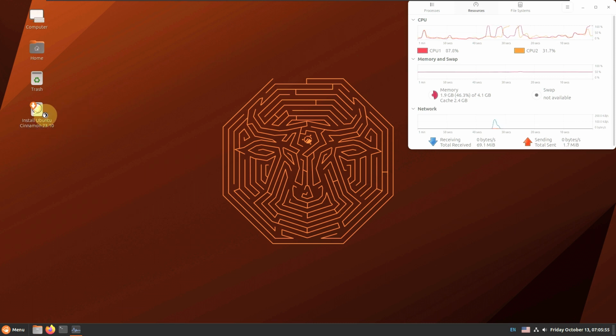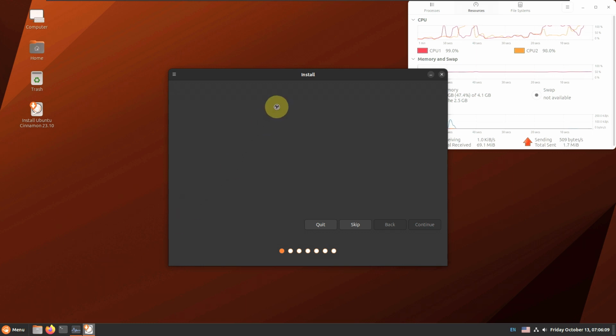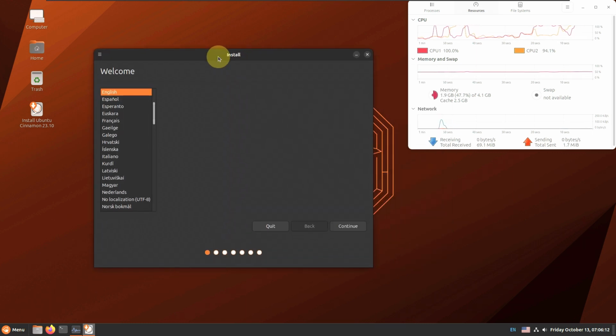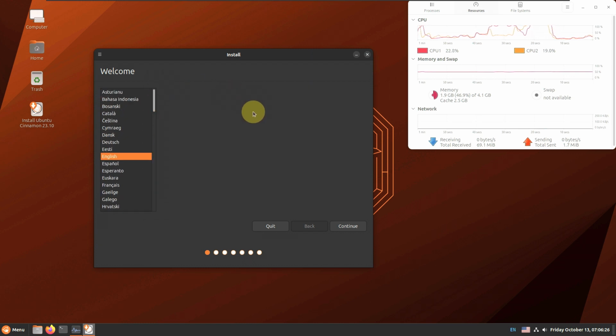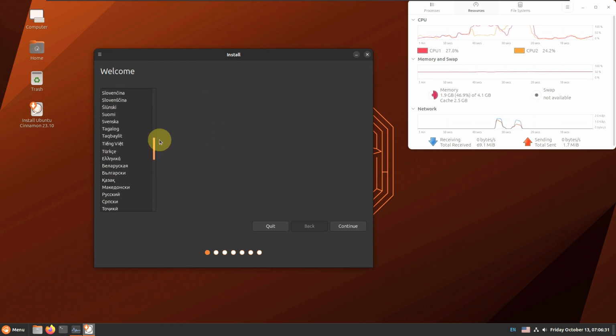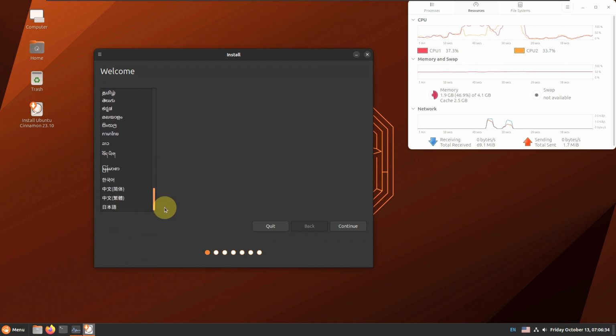Install Ubuntu Cinnamon. You can choose it in the beginning, choosing like a live boot or installation there, or you can just click on the application launcher or the application right here. There are plenty of options while choosing to install. You can directly install while it's booting, or you can just choose the installer or the application right here. And there is no new installer as in Ubuntu 23.10. The flavors don't get the new installer, you get the same old installer.